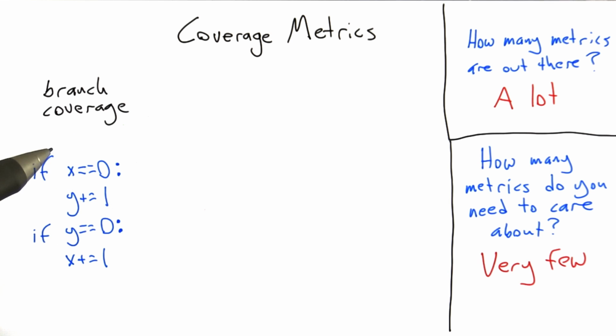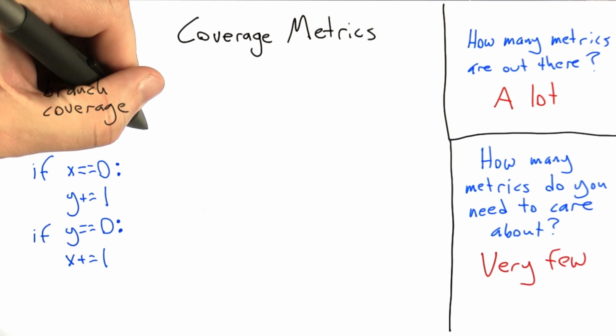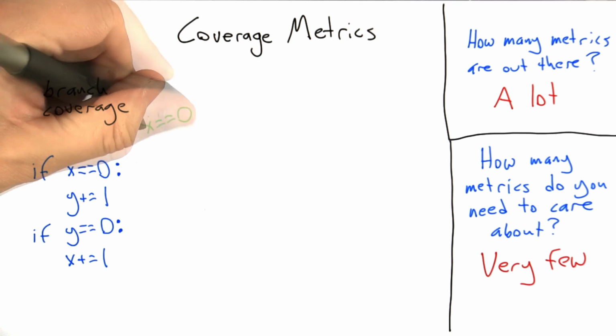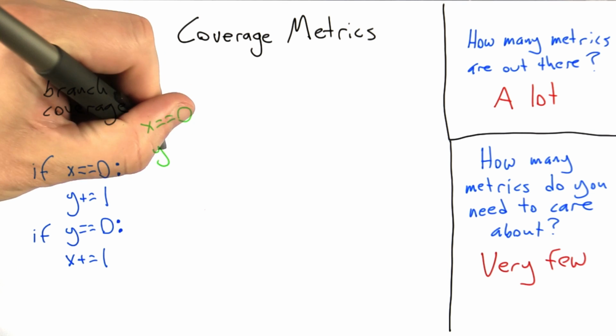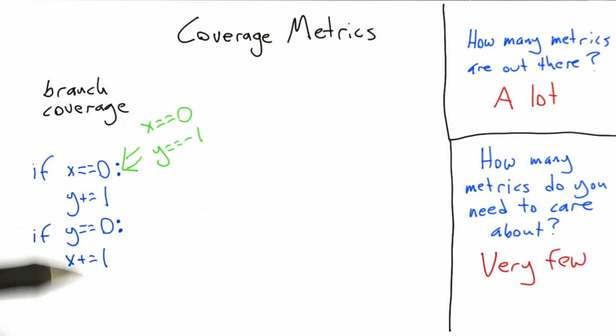On the other hand, for code like this that's missing the else branches, they're not quite equivalent. So we can take as inputs to this code x equals 0 and y is minus 1. These inputs were sufficient to get 100% statement coverage. On the other hand, these are not sufficient to get 100% branch coverage. So what happens is these cause the taken branch of the if to be executed, but not the else branch, and then the taken branch of the second if to be executed, but not the else branch.